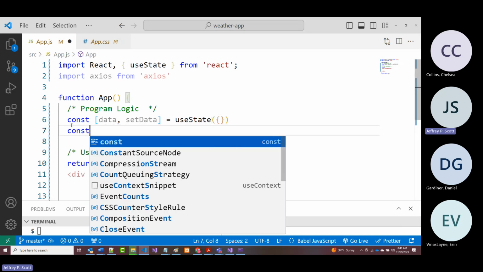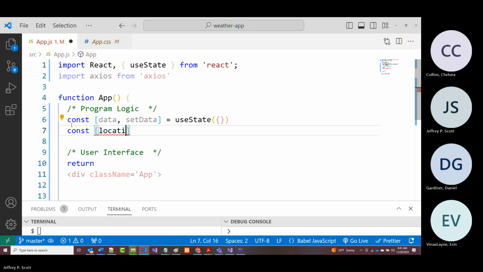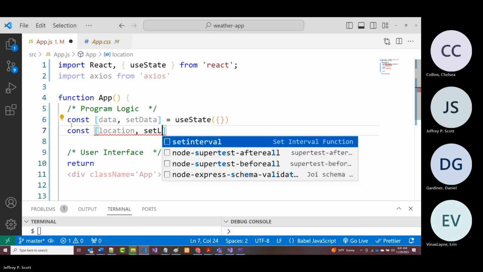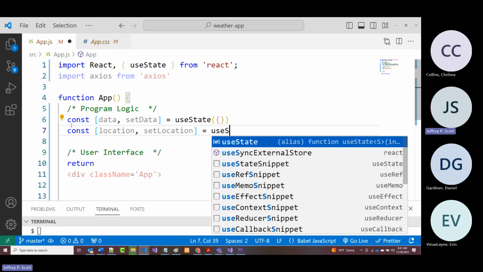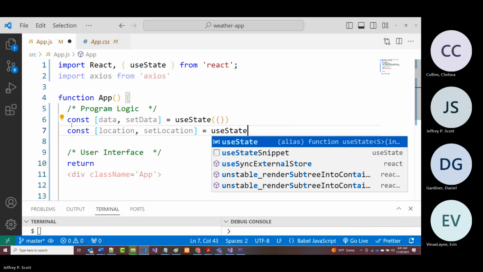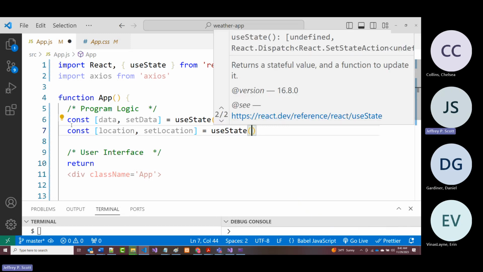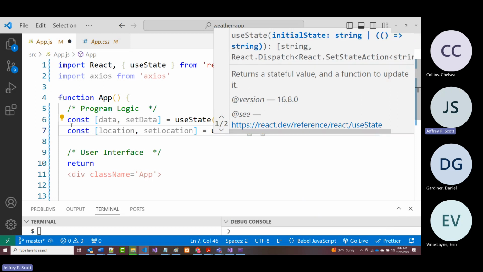I also need one more variable, location. And that will be the name of the city that I type into my text box.